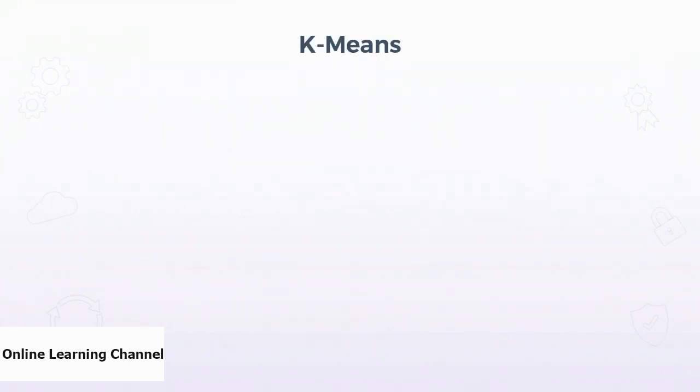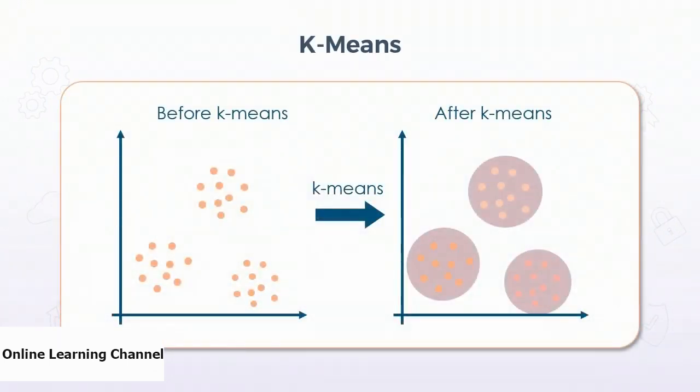Now, one of the most common models for clustering is k-means. Now, with k-means, we're using a centroid algorithm to identify clusters. Consider this example chart. In this chart, we can very clearly see the clusters even before we apply anything, but that's just to help us visualize.